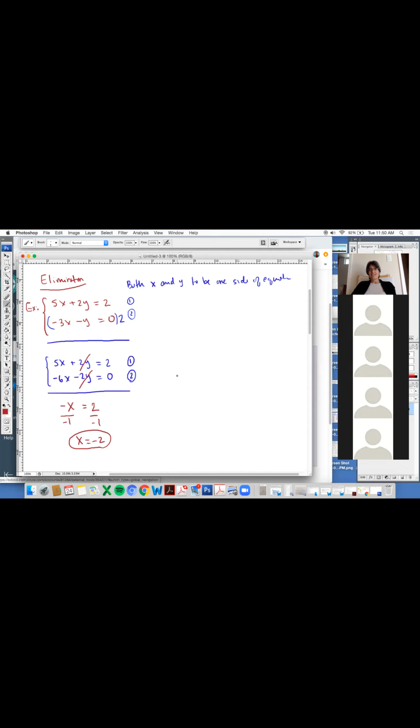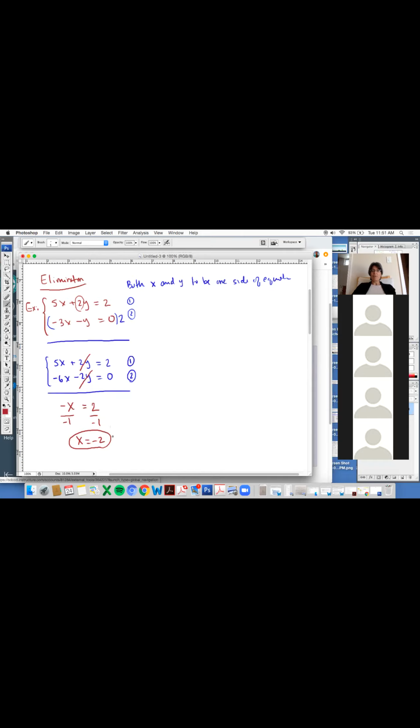All right. Any questions on what I've done so far? Yes. Where did you pick the 2 from? Was it from the 2y or the equals 2? From the 2y. Okay. Basically, I looked at what's in front of the 2y, and I said, I want to multiply to make the same number but opposite sign. Yeah, so this is the 2 that I was looking at. Okay. Thank you. Any other questions?